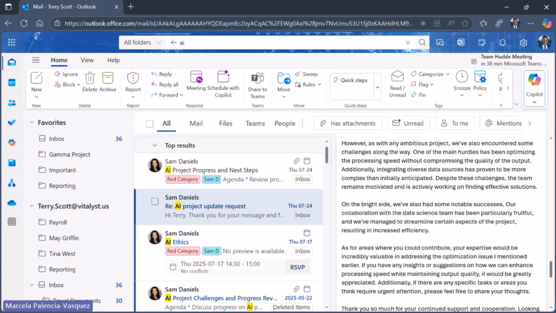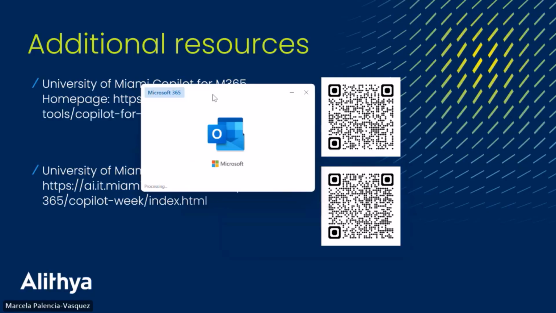So how do we know if it's a new Outlook? Let me bring that up again. Give me one sec. I have to open this. Outlook. Give it a moment. All right, let's go on.